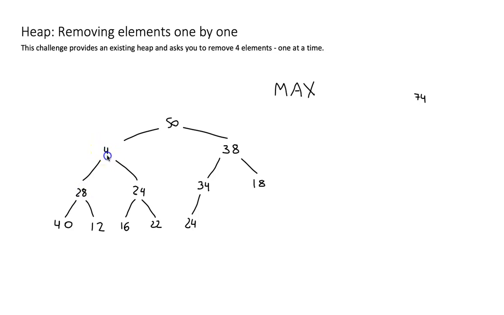At this point, I can check 42 is greater or equal than both of the children. That is great, but am I done sinking? So that is an important step. We always have to check whether further sinking is needed. And I look at the two children and I realize 28 is not greater or equal than both 40 and 12. So 28 needs to continue to sink, and 40 comes up.